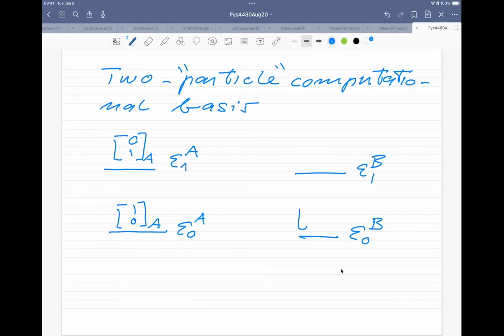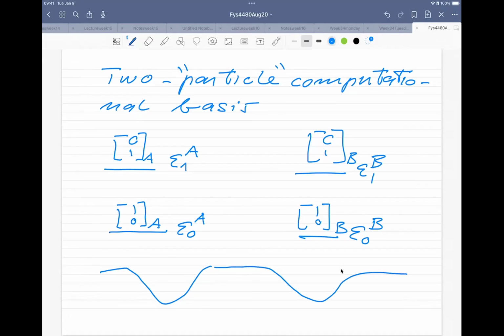And then we have the same here, 1, 0 of system B and 0, 1 of system B. So what's the physical analog of this kind of system? This is just a simple, abstract system, but the physical analog would be what we call quantum dots. So you can actually make such small traps which trap a single electron, which say spin up here and spin up here.